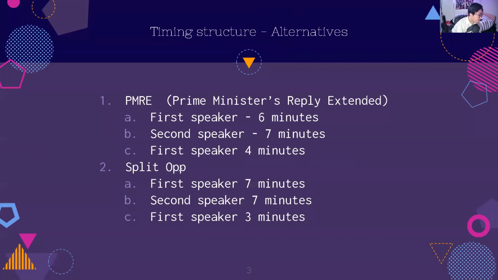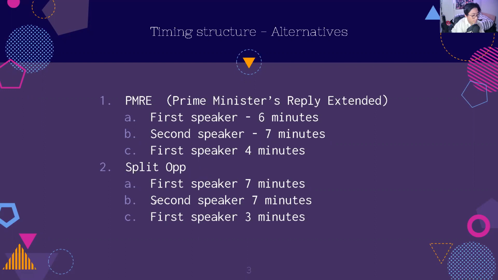Split opposition is very intuitive by name. You just split up the 10-minute speech from the opposition side, because some people might not be as comfortable speaking the entire 10 minutes. They might just be comfortable speaking 7, if you're just a British parliamentary debater. So in this case, you don't want to commit to the entire 10-minute speech. If that's the case, then this is a very popular timing format, because now you're able to share the burden of that 10-minute speaking time between yourself and your partner.